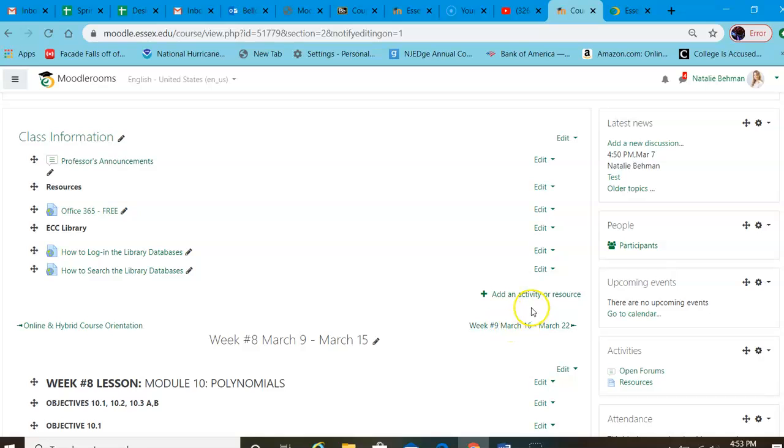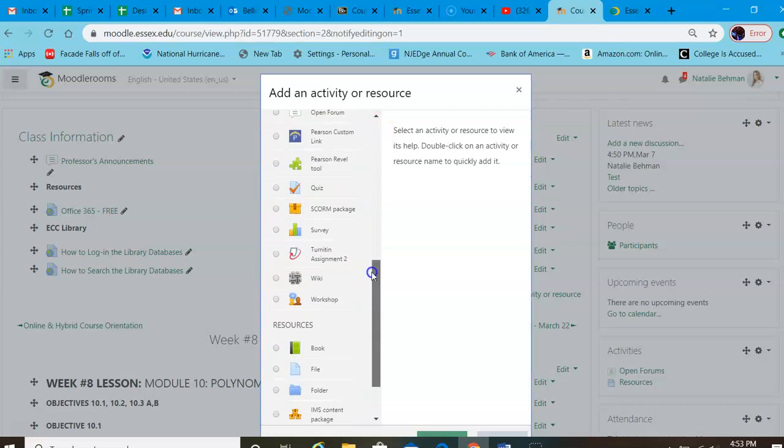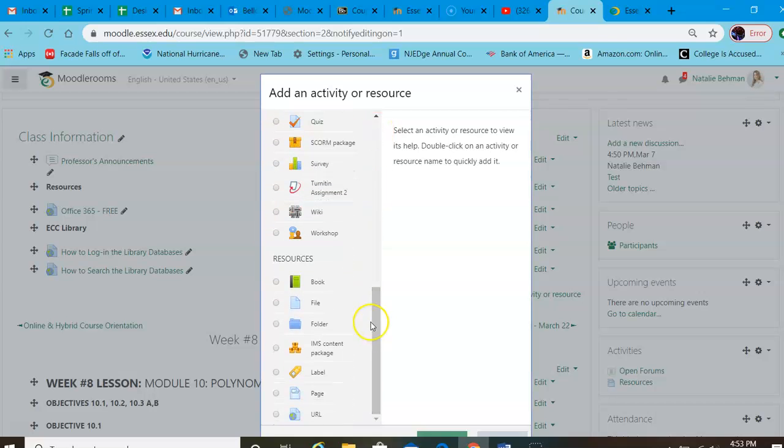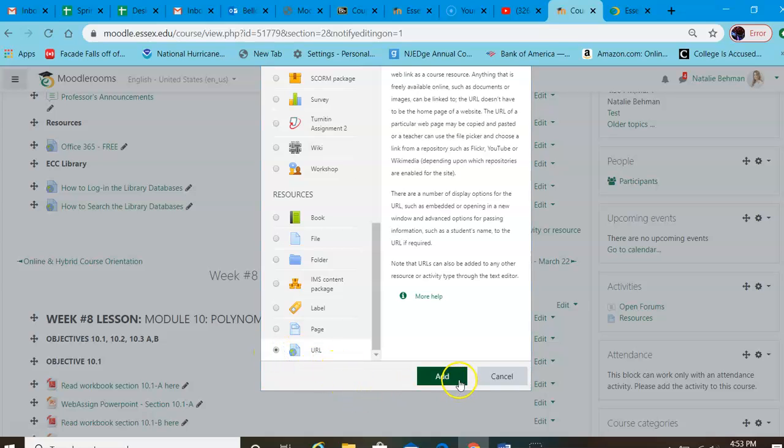Now in order to add an activity or a resource, we're just going to click over there, and we now have a new pop-up screen. Scroll down. If you wanted to add a file, a folder, you can add a URL link. So I'm going to click on a URL link and I'm just going to hit add.